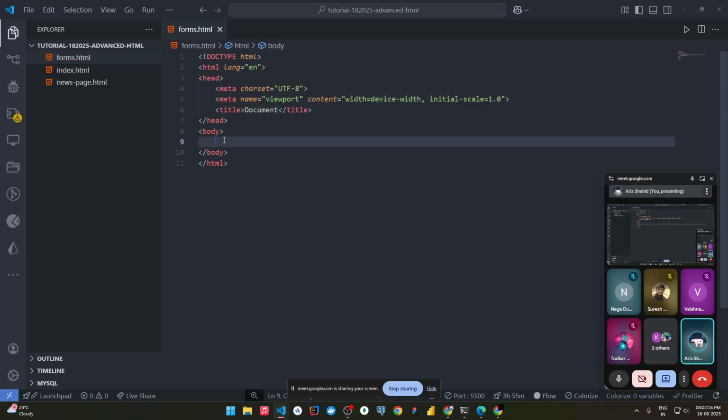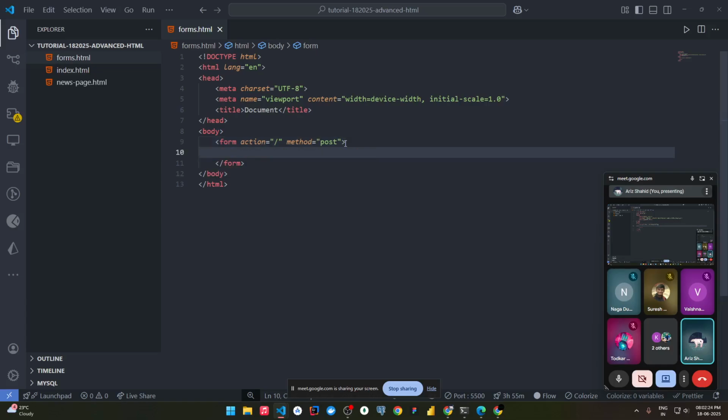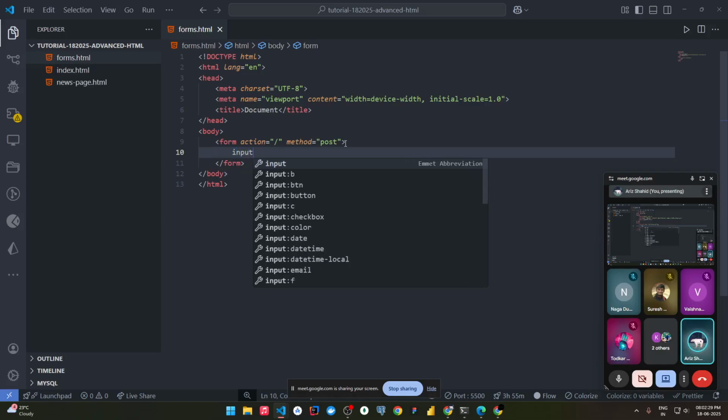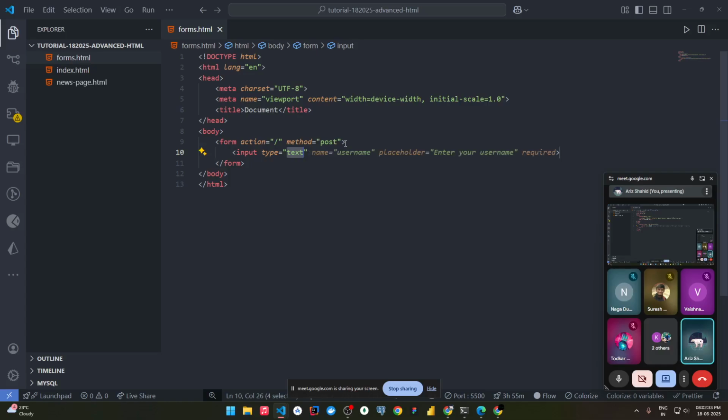Assume that I created a form, and I created an input tag for email.